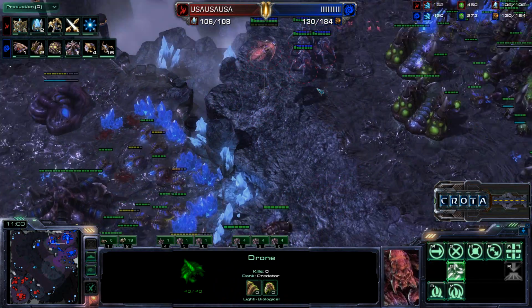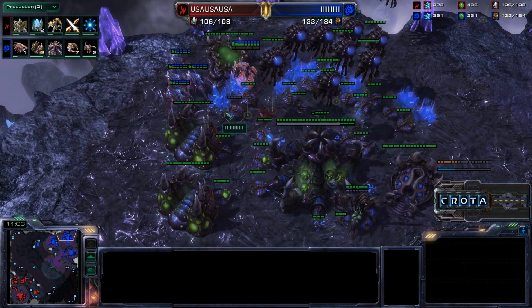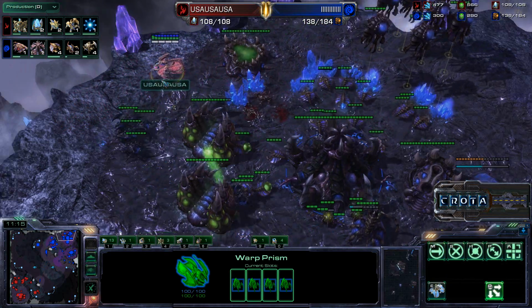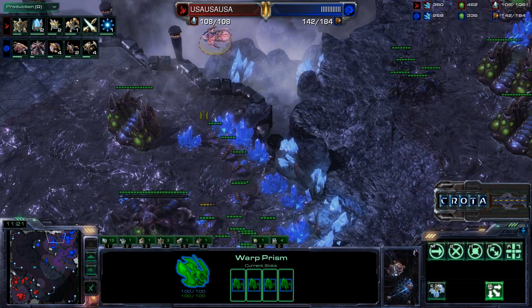Let's see, no armor upgrades as the Stalkers are now making their way over, and a bit of natural regeneration from those drones, actually giving them a little bit longer life there, causing a bit of problems as now the beautiful Warp Prism micro once again coming back in. Are the units going to be able to make their way back down?